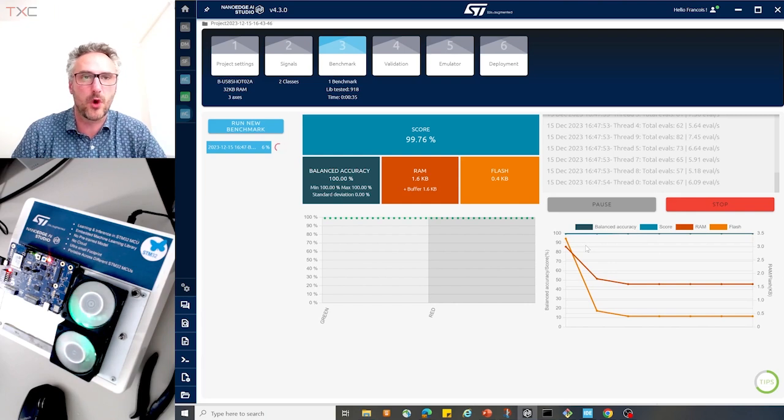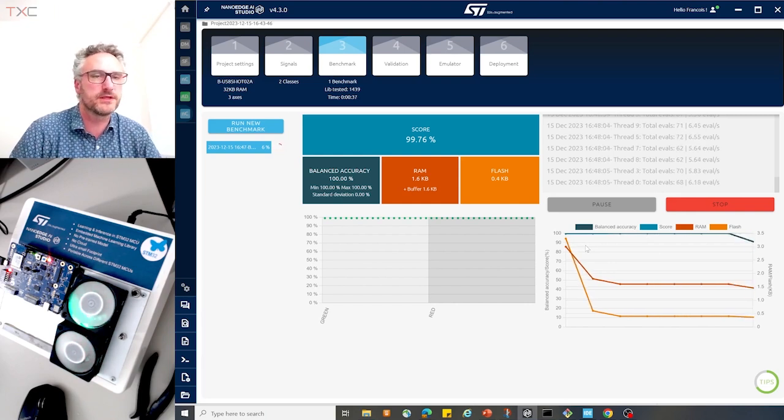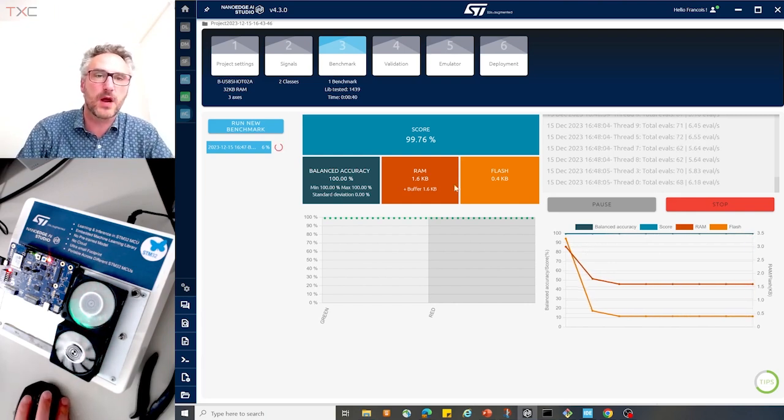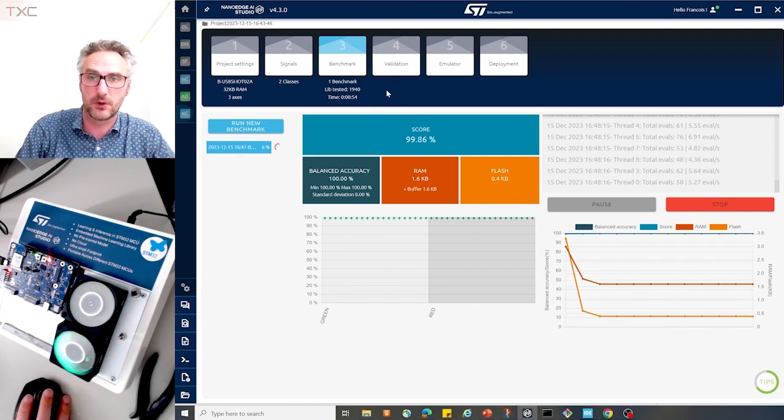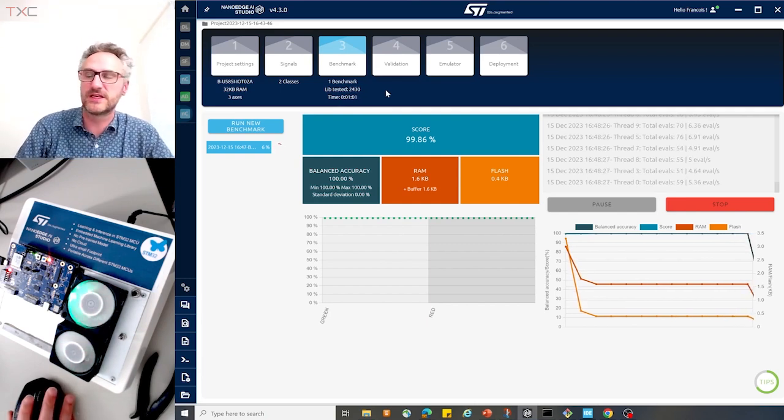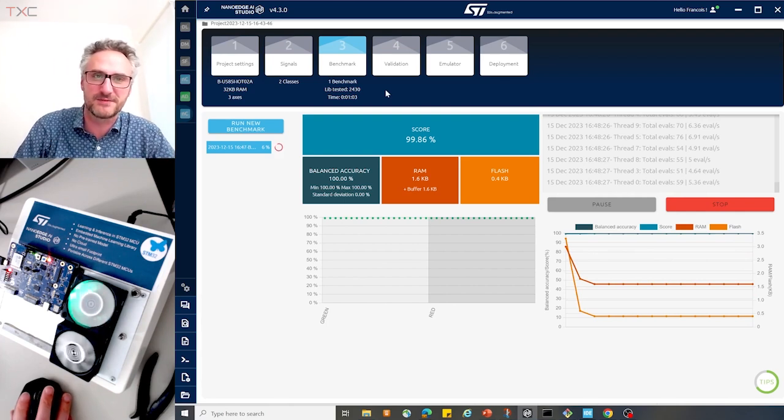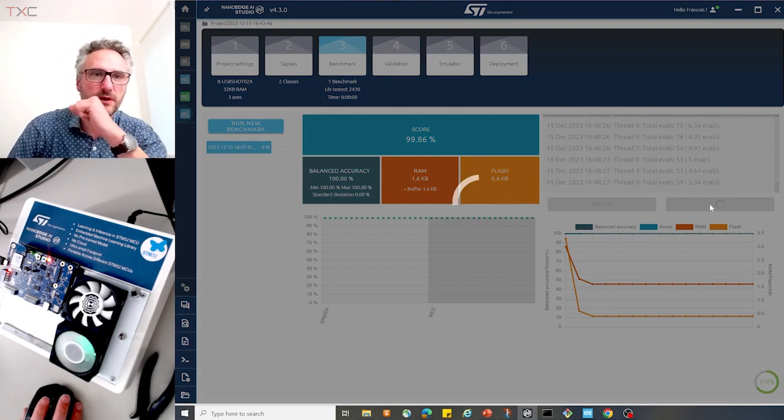So now it's optimizing the amount of flash and RAM, and you can see on the screen that the amount of RAM and flash that is mandatory to run that library is very low. So that's pretty cool to have that. In a matter of 1 minute, it already tested almost 2,000 possible libraries and gave us which one is the best without any effort from us and without talking about algebra or mathematics in general. So let's stop here. We are more than good enough.